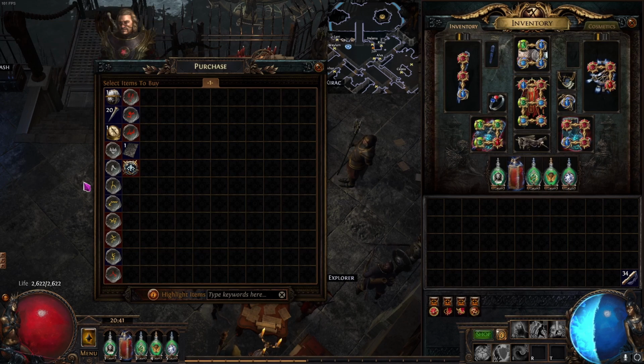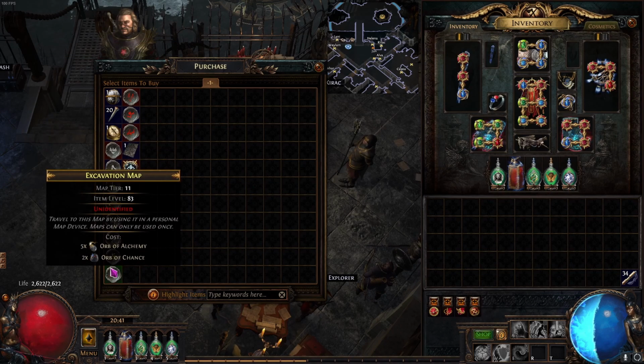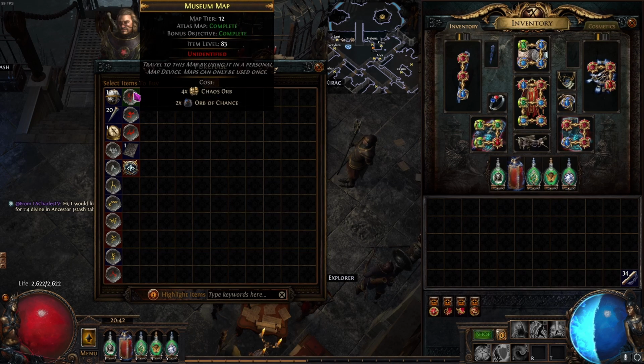Besides that, Kirak is also a good way to buy certain maps. As you can see, they are quite cheap because they only cost Orbs of Chance or Orbs of Alchemy, sometimes Chaos Orbs. And it's an easy way because if we hover over a map and hold Alt, we can see that the Atlas map bonus objective is complete for this map. This means that for completing the museum map, I have already gained an additional passive skill point, which is great. That's what we all need.